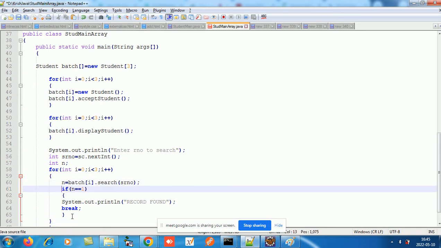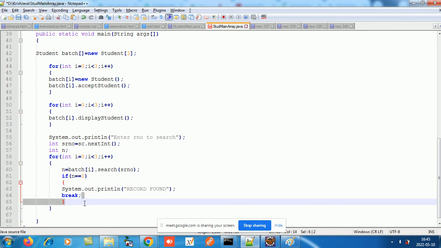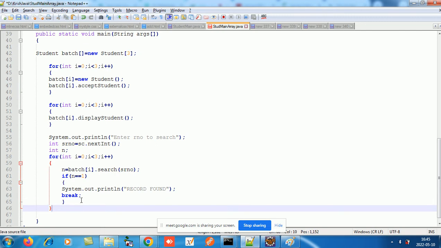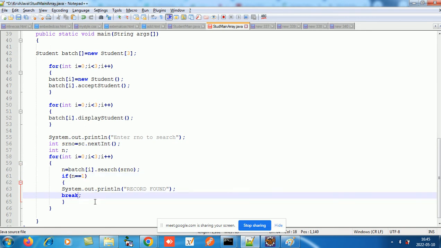So this is your if, this is your for. Now when do we say not found? Then after that you can do an else, after the for loop. No, you can't put an else over here, because if it doesn't return a 1, after this for loop finishes and we don't have an n as 1, we can say not found.